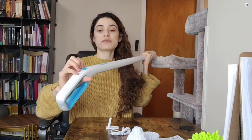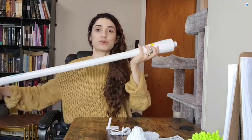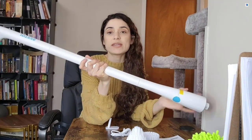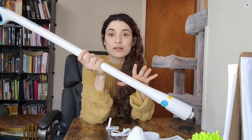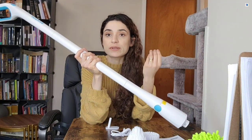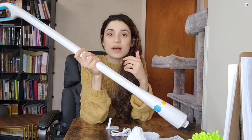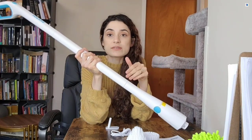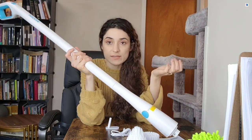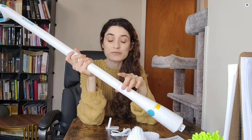It has two different speeds. I will press here to show you. This one and this one. So it's very easy to use this. It's lightweight, it's not heavy, and you can use this in different spaces in your house, in the bathroom, kitchen, living room. You can use this to clean the corners, the sink, the bathtub, different things and different spaces. It's very helpful, very useful.